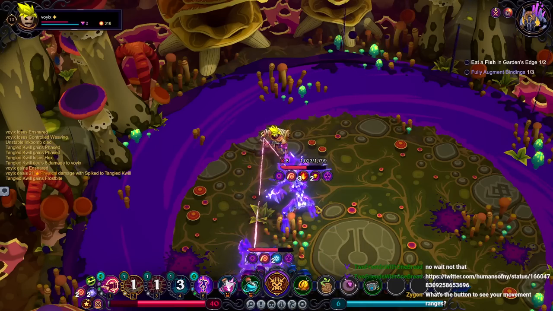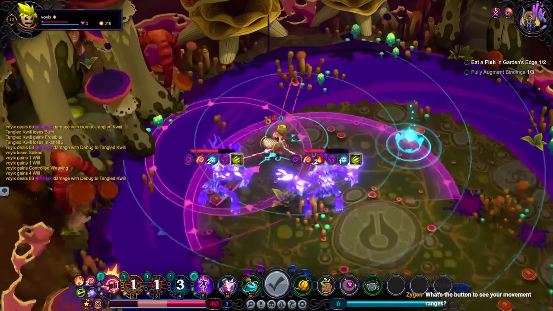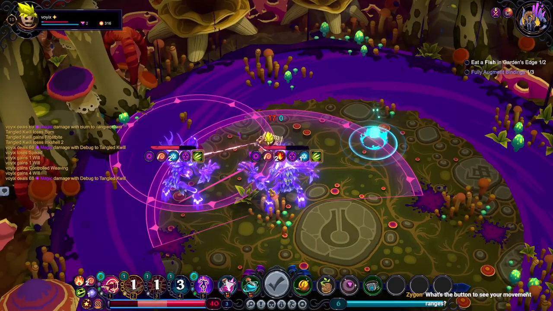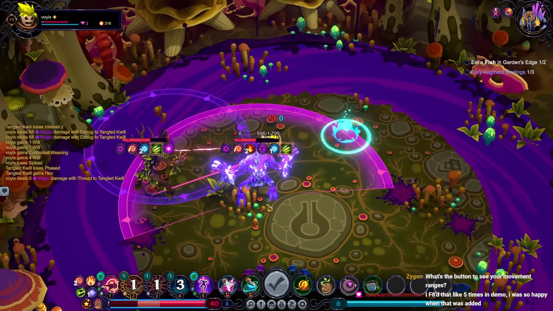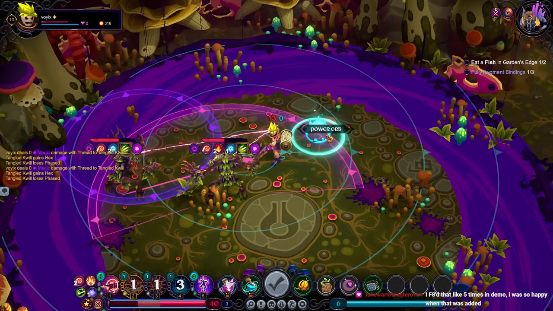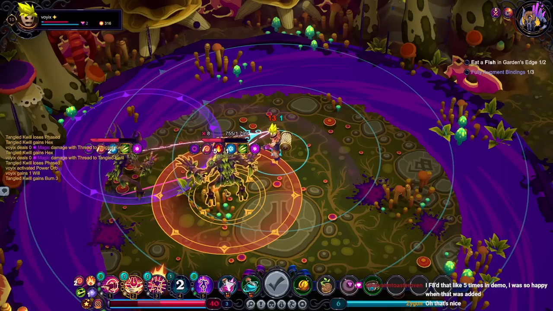So fun to see your movement ranges. That's natural. Like, that's just in the game now. Oh no, it's whenever you cast an ability, it shows you your movement ranges. Like I'm doing here. So you just cast a move and you get it. I played that like 5 times in the demo. That's a great dude. Great job, buddy. Great choice.